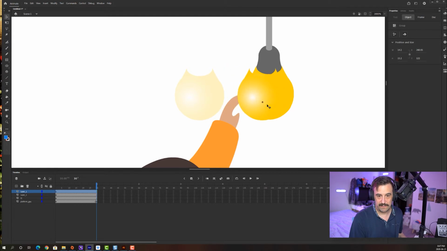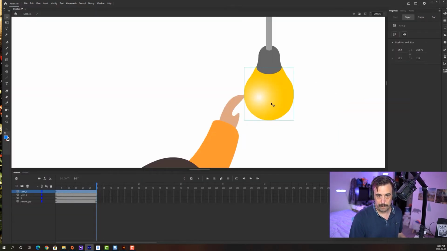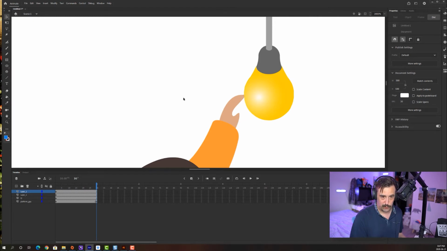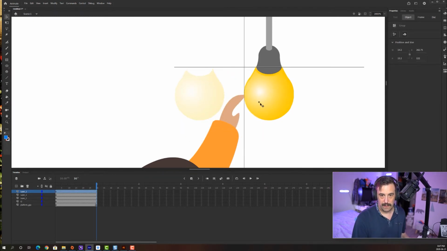Puts it right in. I know we didn't change that one much, but you get the idea. And kind of the last one here, Control C. Back to Animate, Control V. And paste that over top.